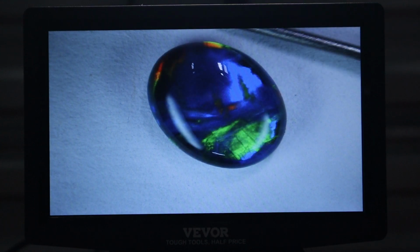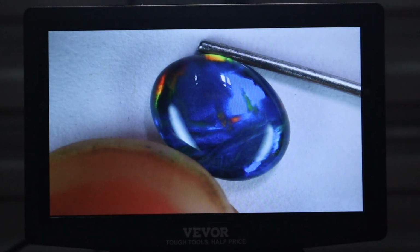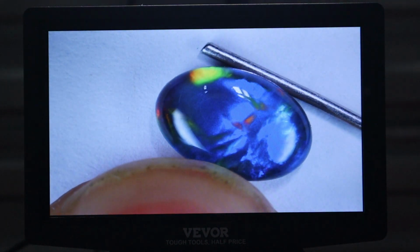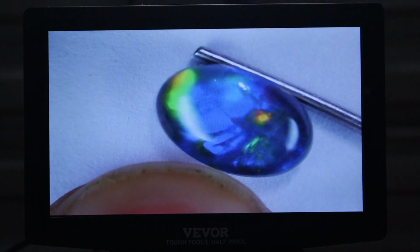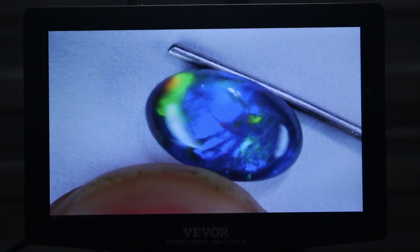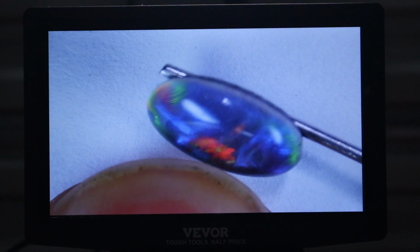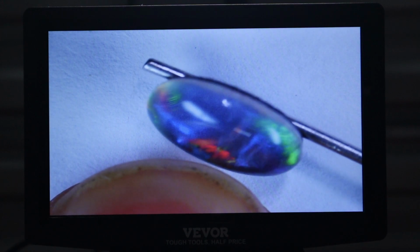Now the main problem is, I can't really get my fingers in there that easily. I mean, I can put one finger here and maybe just hold this on here and try to get the rolling pattern. But you can see as I roll up, just that slight millimeter difference of raising it starts to get it out of focus. So it's already out of focus by the time I go over here.